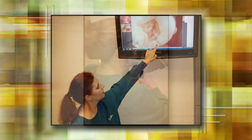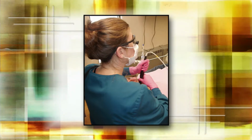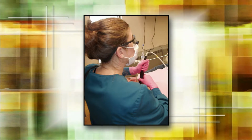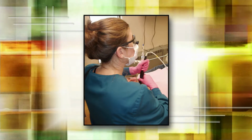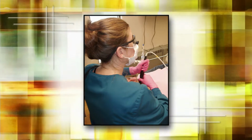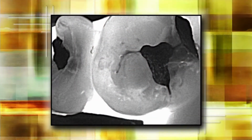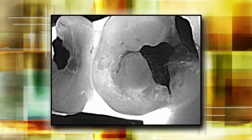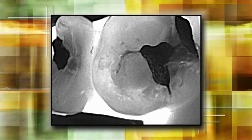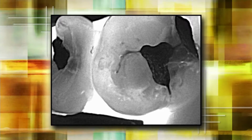It actually is. And this is the latest thing in cavity detection. It's called a caries view. So you know we talked about x-rays. A caries view, and Amy, our hygienist, is holding it into the patient's mouth. She takes a photograph with this caries view, and it has a very bright light. There's no radiation. It shows up digitally on the screen. That's a picture that Amy had taken of that patient. You can see an old silver filling, and you can see some cracks developing.